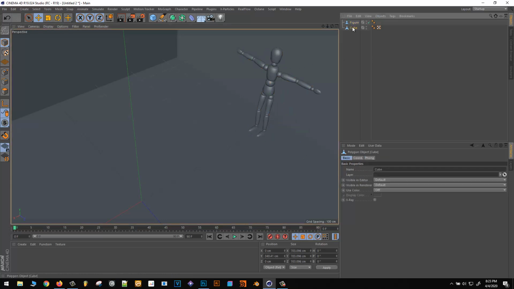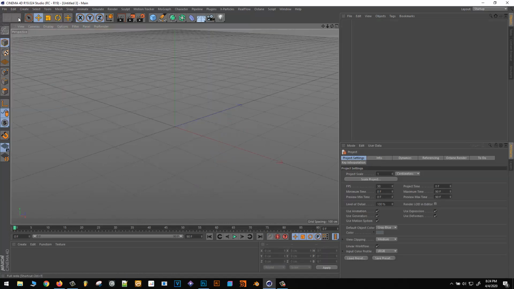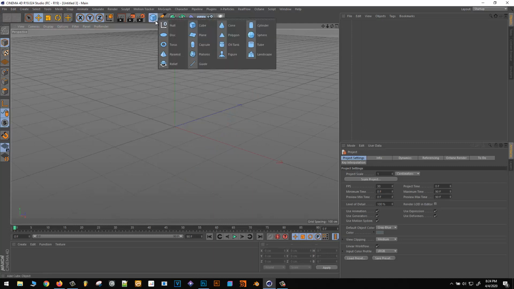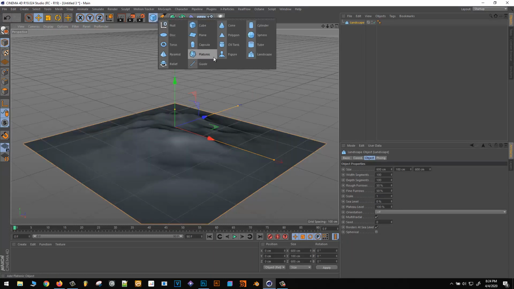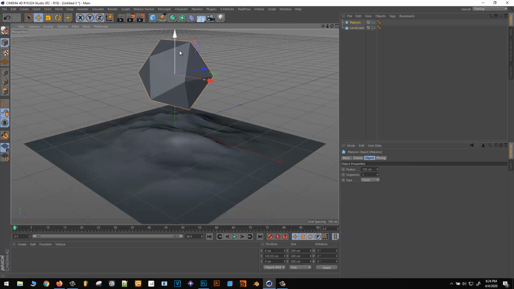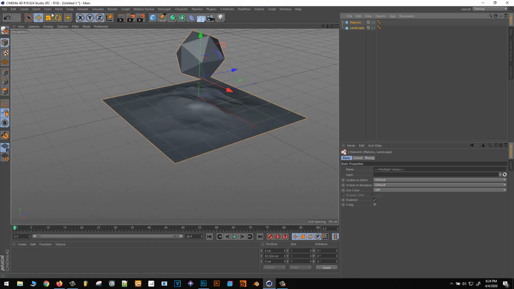Maybe if I'm working with the layers, I'm gonna probably be afraid to touch some other layers that I shouldn't touch. So to skip all this pain, what we're going to do is make a new project here, and we're gonna make whatever we're trying to do. Let's say we're trying to do a landscape with a platonic object on top of it, like that. Okay, there we go.